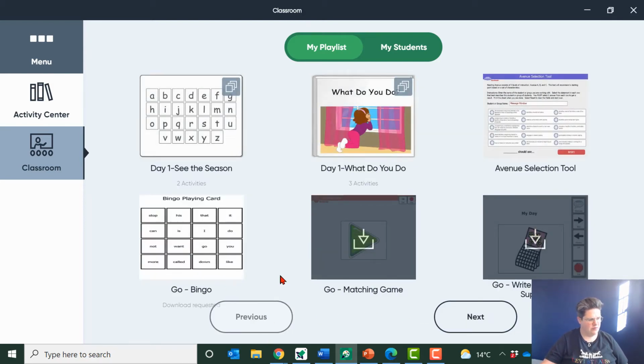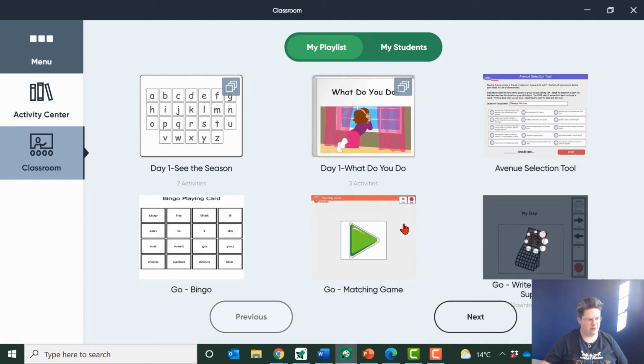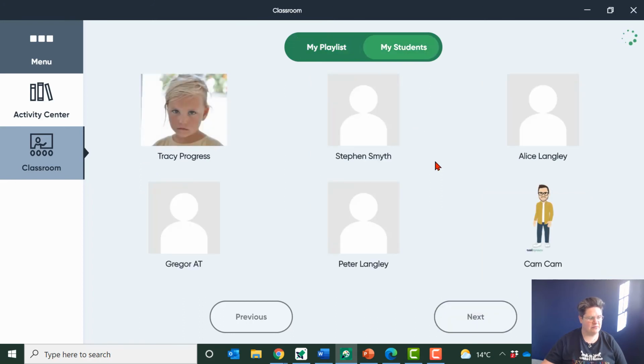I can actually download these activities so that I can even access them offline. So let's say that I want to take some of these behavioural supports on a school trip with us. I can download these onto my iPad and then use them as we are out and about. As I mentioned, in the next session we will talk a little more about how we can create student accounts and how our students can access activities remotely.